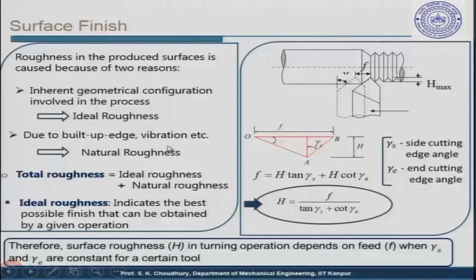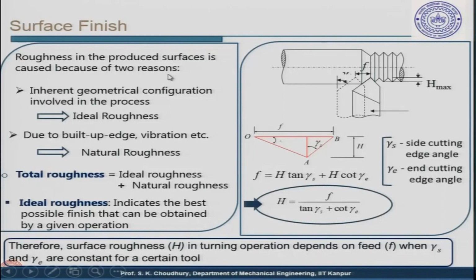Now, let us talk about the surface finish. What is surface finish? There are undulations on the surfaces. That is what we said, that these are the surface roughness. And if you look at any machined surface under the microscope, you will see that there are surface undulations. It cannot be absolutely smooth. So, the surface finish is defined by the height of those spikes, how big the surface roughness is.